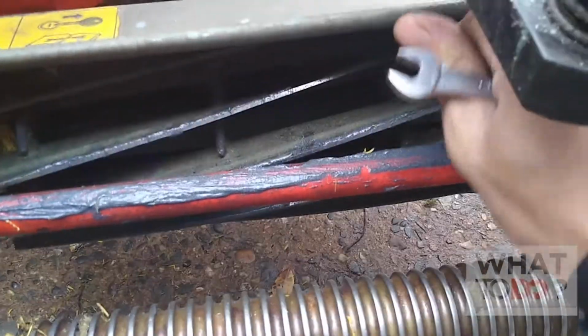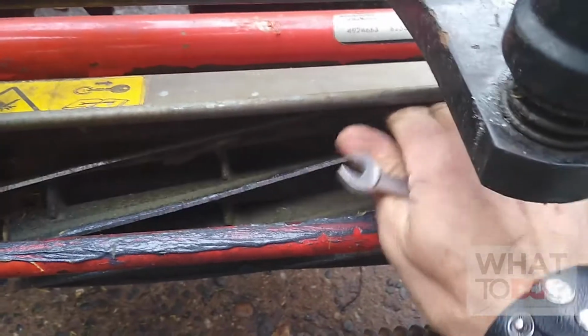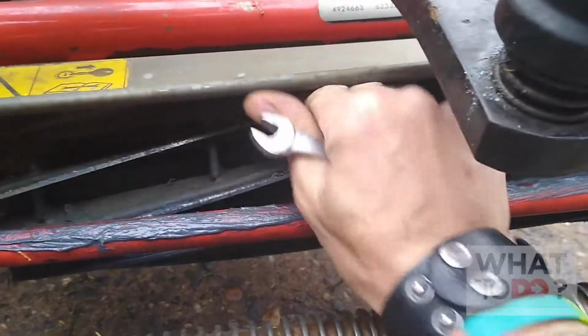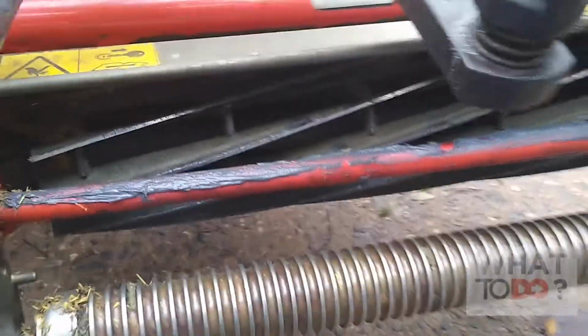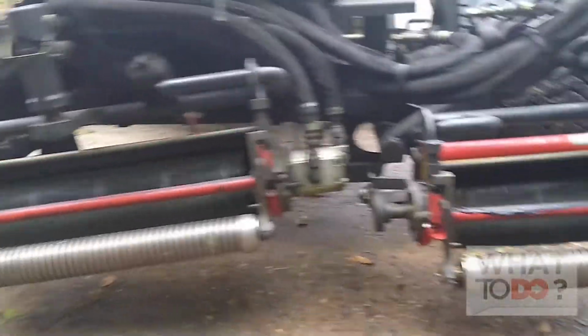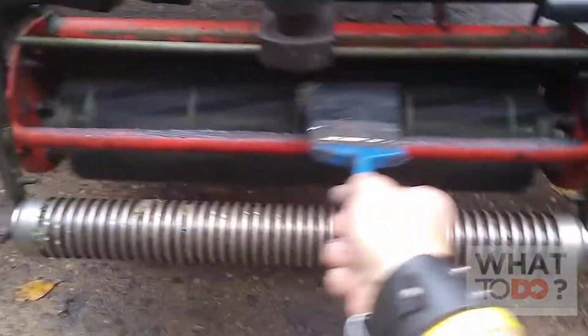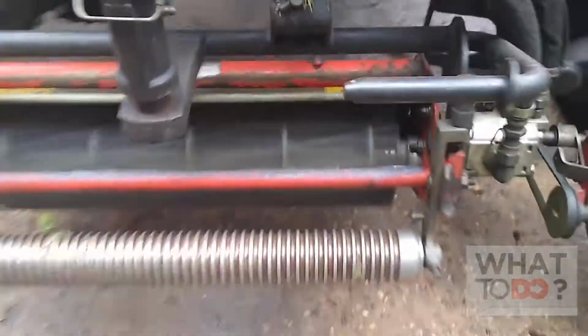There we go. Now I got nice contact. When I start this up, this reel is going to be screaming, but it's not too tight. It's enough contact to get those blades nicely backlapped. I went around, I just adjusted them all a little bit, giving them a little bit more contact. And you can hear the difference now. That's really nice. You want to go around and hit them all again.